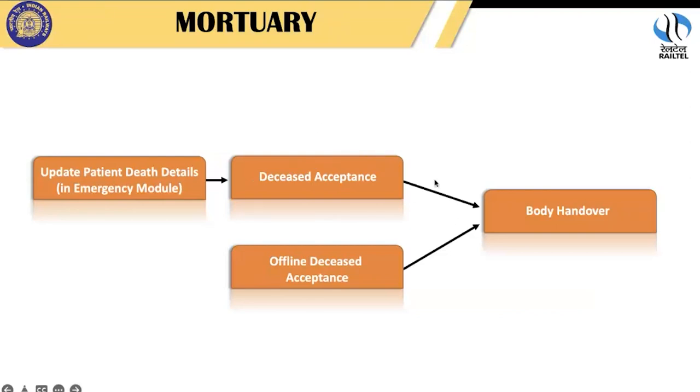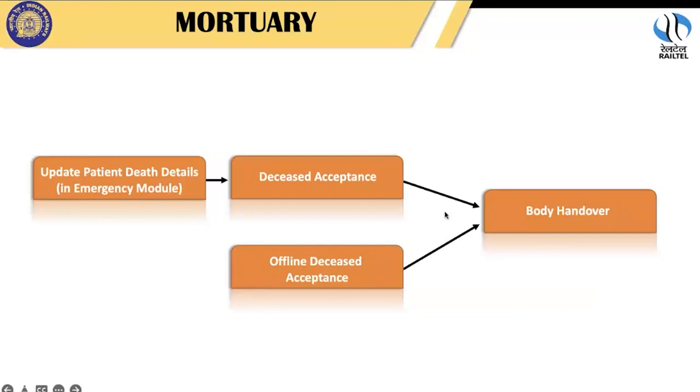And there is also a possibility that the patient might have died outside the hospital, and they only need to come directly to a mortuary, not to a casualty or a ward or anywhere. So they will directly come to the mortuary. In that case also, the offline deceased acceptance can be handled in an offline manner.